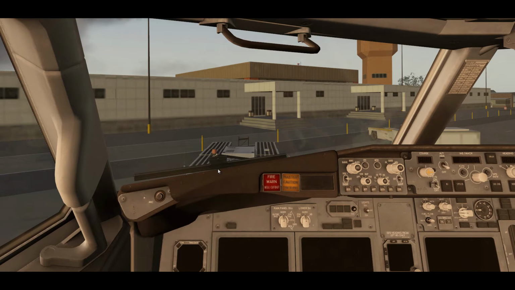We are on the ground at MBPV or PLS or Providenciales or... I can't say it. I've been trying to say that all morning to get it right and I can't do it. It was my last flight. I flew from St. Martin in the Dash 8 to here on Prepared. We're now going to be flying from here to Miami.